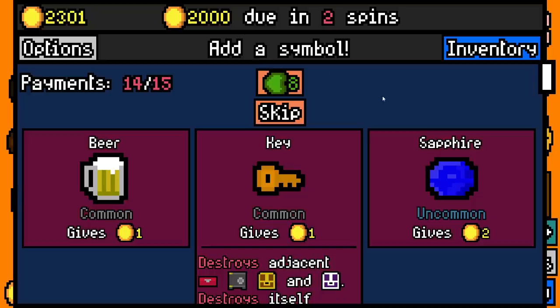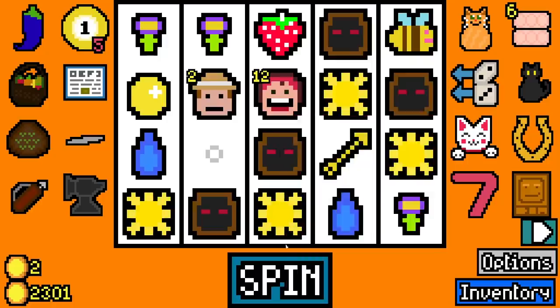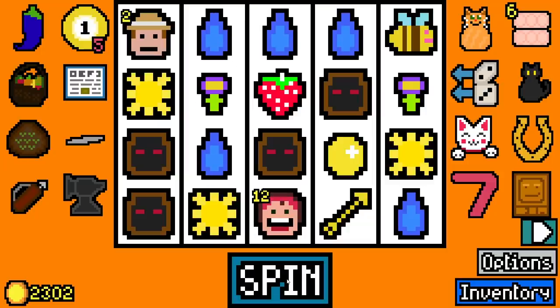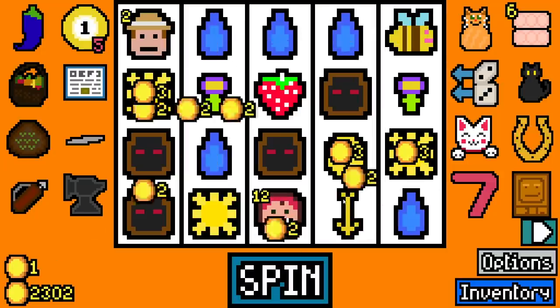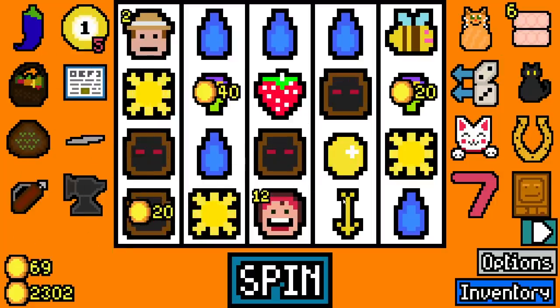Okay. 2,000 during two spins. So we are going to make that, obviously. We're going to skip. Come on, point towards the flower. Oh, no. Point towards Miss Fruit, which is okay. It's not the best, is it, though?